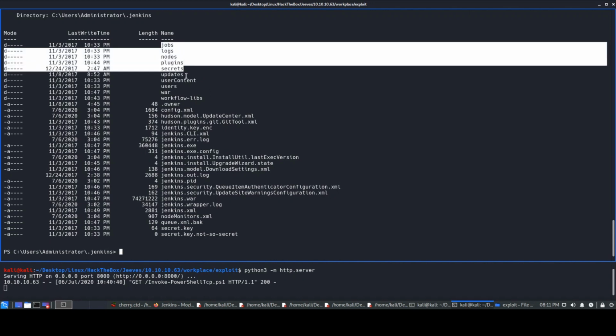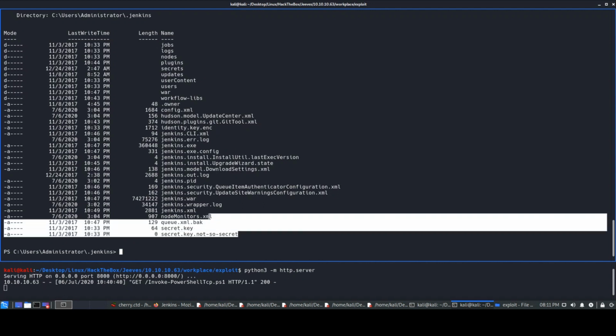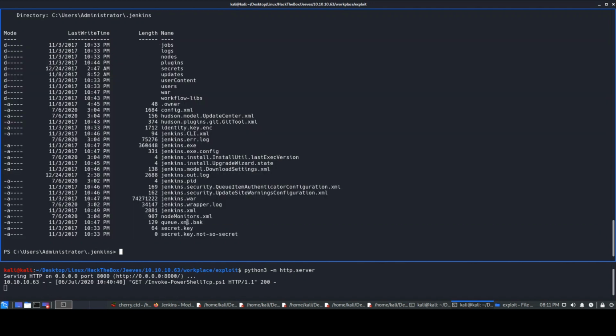So we have multiple things over here. When I did the box for the first time, I landed up over here and tried to enumerate things. We had multiple things like a secret key, multiple XML files, and some admin files which had a few hashes or passwords, I guess. I tried to collect all that information and see if the passwords work or not, but I was not successful. I did not get anything over here, so I just gave up. I was like, okay, let's not waste much time over here and go back to something else. Probably this is not the avenue to go for.